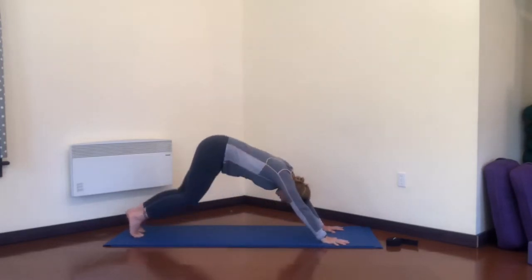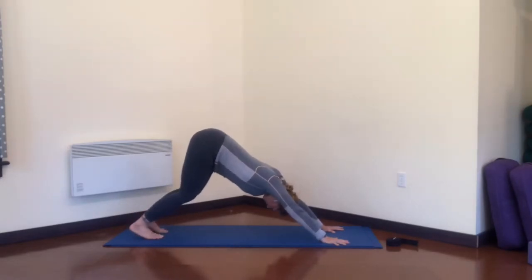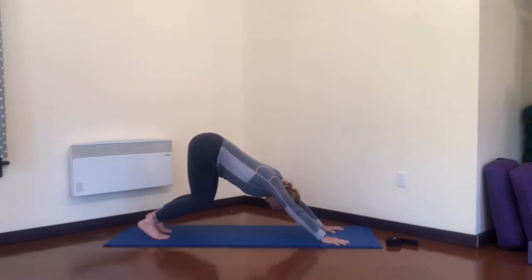See in downward facing dog if you can keep that same flow, that same openness along the length of the spine. This is a place where a lot of us will over harden the low back or the mid back, kind of jam the ribs toward the ground. Let them soften, float up a bit toward the sky. Bend your knees, and think more about tilting the pelvis and not the spine. So it's more about lifting the tail gently, keeping your knees wide, your heels pointing straight back. That'll give you some boundaries to have some power to lift the tail.